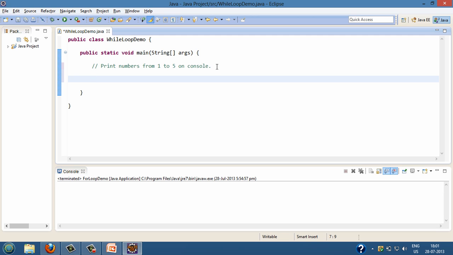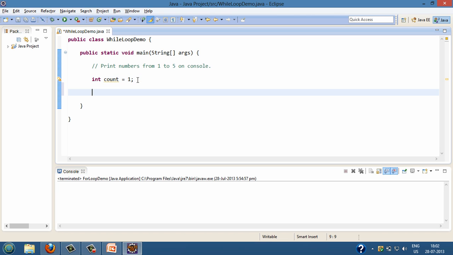If we look at how the while loop works, first there comes an initialization step. What the initialization step does is initialize our loop control variable. Suppose I create a variable by the name count and having a value of 1.